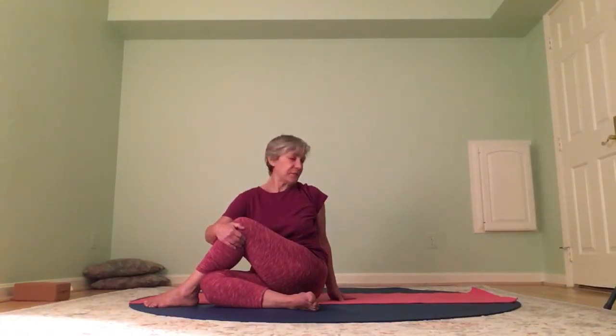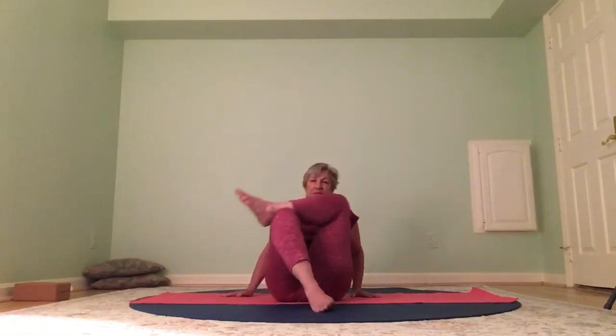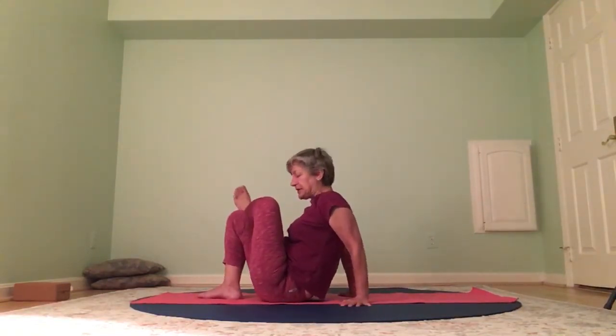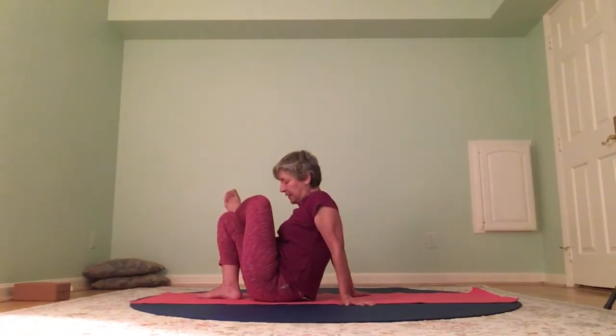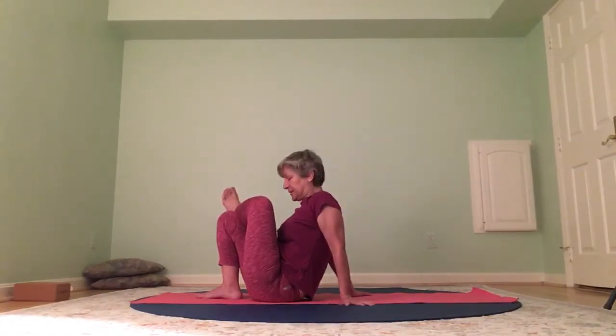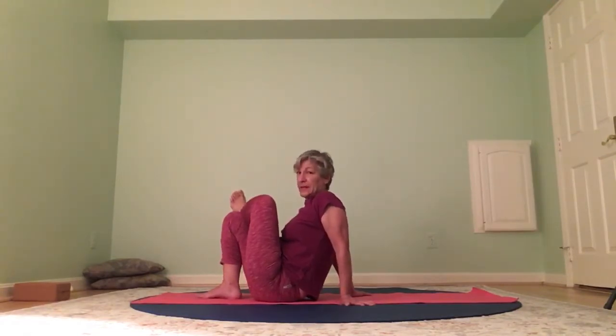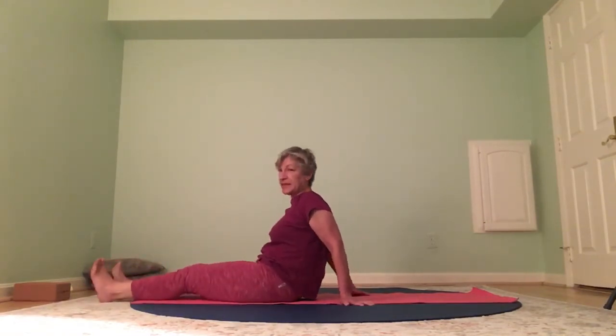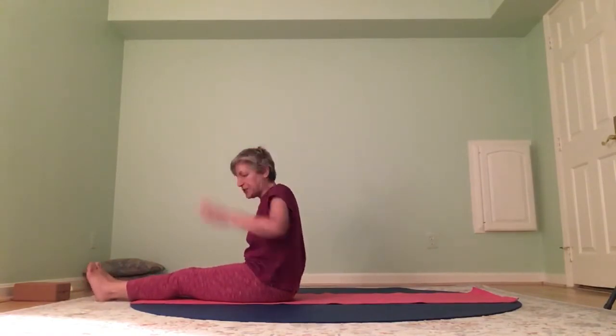Keeping the body right where it is, turn your gaze towards your left shoulder. Turn your gaze back to the right, then center — release. Come back into that pigeon — make sure you flex your right foot. This time, if you want to tighten it up and that right hip will allow, bring your hips and your heel closer together. Seated pigeon — hips and heel are as close together as that right hip will permit. Then we're going to extend the left leg, uncross, and shake the legs out.